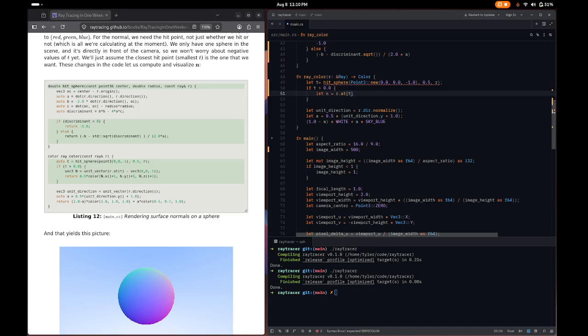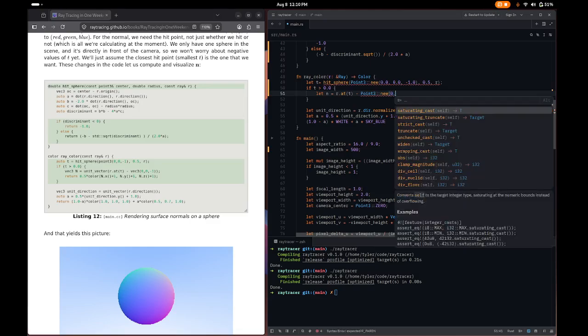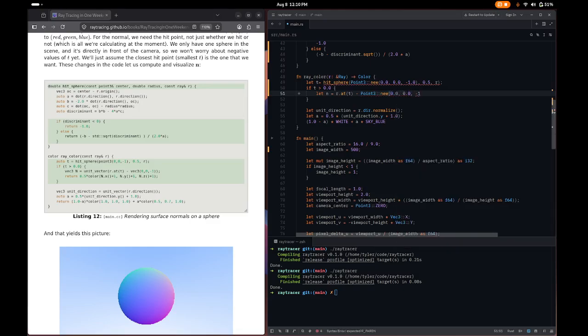And then we'll subtract the center of the sphere, which is a couple lines up there, 0, 0, -1. So that's our normal vector. And then we have to normalize it, meaning scale it down so that it's a length of 1. And we're using the glam Vec3 type, so we can just call dot normalize to do that.